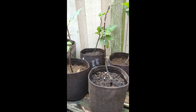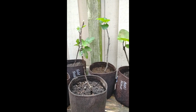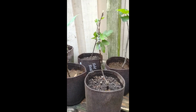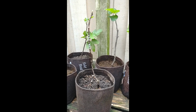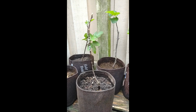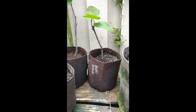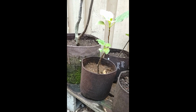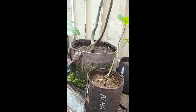All right, so here we have a couple of figs in 2 gallon. There's 5 figs there. These are recent air layers, about two weeks, except for this one right here in the front that says LSU Red. I think this one's only about a week old and has not leafed out yet, but it's fine. It'll do great. And that one over here, that one's Berry Black. This is LSU Red, like I just said. This one, I'm going to see if I remember which one this is. I'll have to look at the label. Okay, this is Alma.